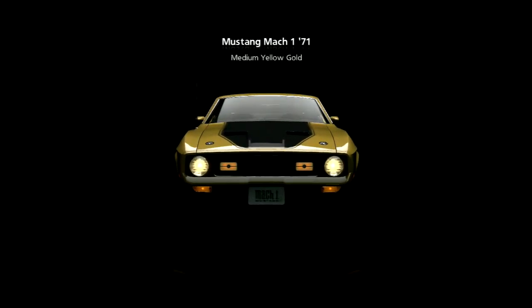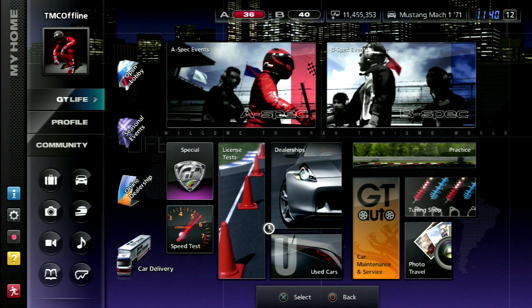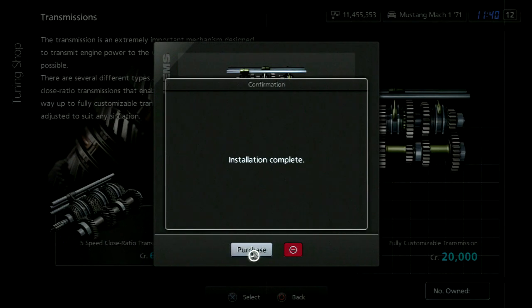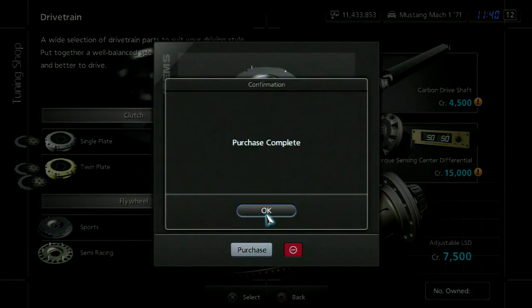So there is the 71 Mustang Mach 1. So, matte orange. Cool. Okay. So, all we really need to do to this car, because it's Monza and it's a one race series, is upgrade the transmission. That's it. That's all we gotta do to this thing. I'll just do the clutch and the flywheel, because why not? These upgrades are available to us, so we might as well. If we upgrade the transmission, we might as well upgrade the other things too, to improve shifting time and things like that.